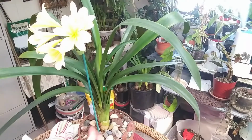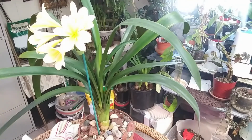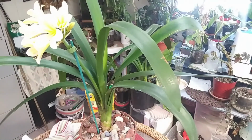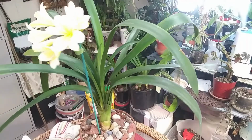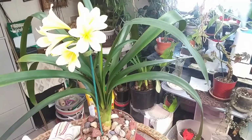I don't remember now how much I actually paid for it. I have no clue. But nevertheless, it doesn't matter. I just wanted to show her to you because I'm in love with this plant, and I've wanted it for so long, and I can't believe that the first year that I've had it, it won't even be a year that I've had it, but this was a mature plant.